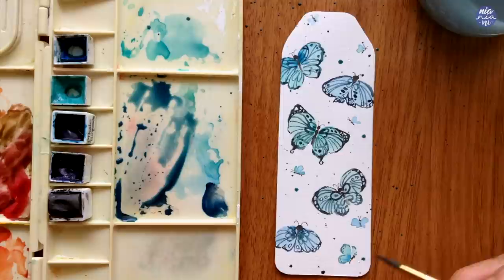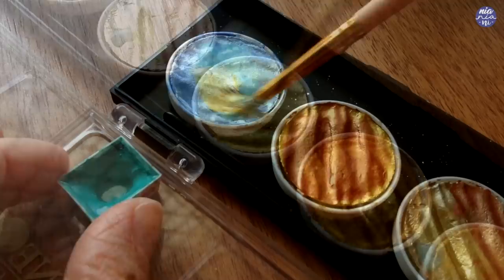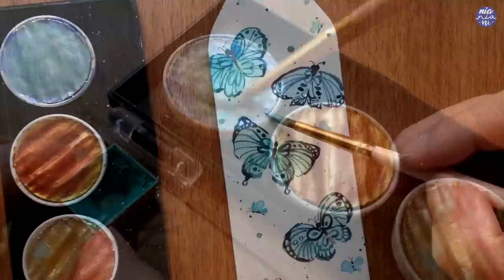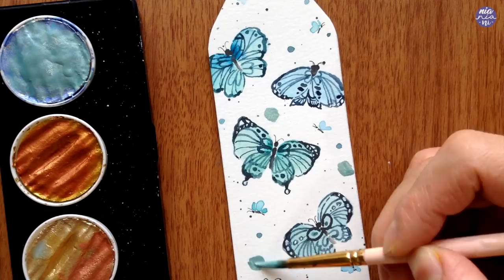Just like before, I added some larger dots manually to balance out the composition. With this one, I want the metallic color to have a similar tone — this is actually silver, but I had some blue left on it, so I added cobalt green into the silver and then the lightest color of gold from this palette to mute the color slightly without losing too much of the shimmery quality. Then I just evenly distributed some random brush strokes in the composition, and this is the completed look for the second bookmark.